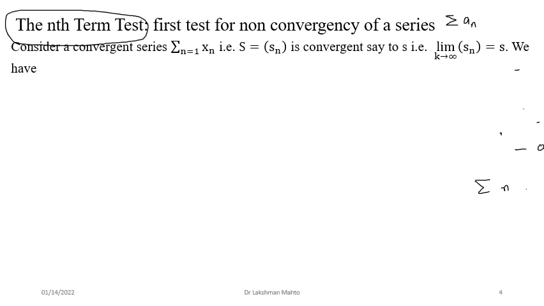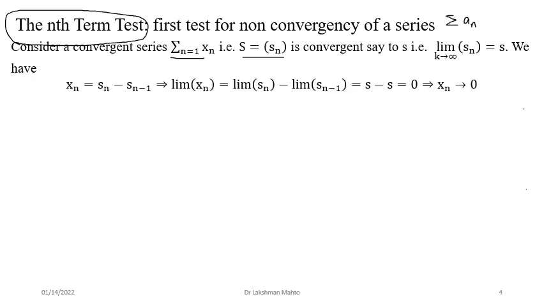The corresponding sequence of partial sums: suppose we are having a series and S is the corresponding sequence of partial sums. We say that this series is converging means the corresponding sequence of partial sums is also converging, and it converges to S. In that case, we write the limit of the sequence of partial sums equal to S. And hence, we can define the Nth term as a difference of two successive partial sums. From the definition, Sn is the sum of the first n terms of the sequence — x1 plus x2 plus ... plus xn.